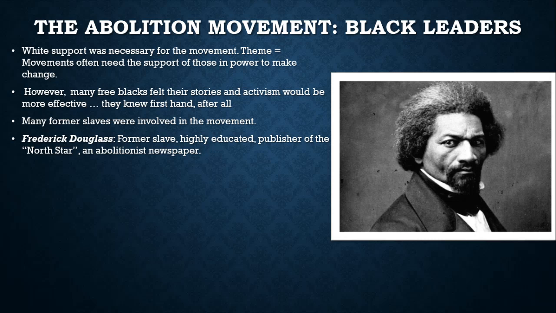Now, he actually convinced many white people that slavery was wrong and that blacks deserved to be free because many white people had negative stereotypes about black people at this time. Remember how I talked about in the past how it was possible to be a white abolitionist, aka a white person who wants slavery to end, but still racist in the sense that yes, you might think slavery is horrible and inhumane and no one should be subjected to that. However, you still might not believe that blacks and whites are equal. So you might want slavery to end, but you might not want these people to have voting rights or to become United States citizens. Well, these people would see Frederick Douglass speak.